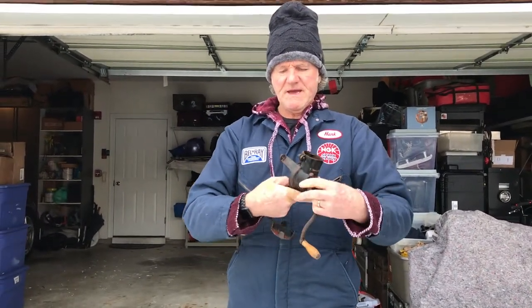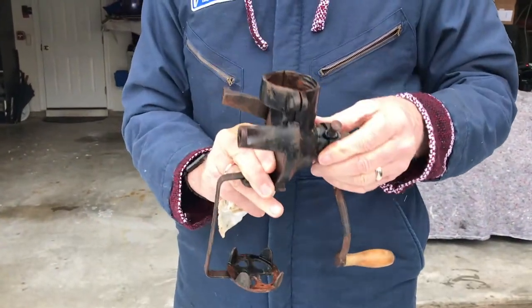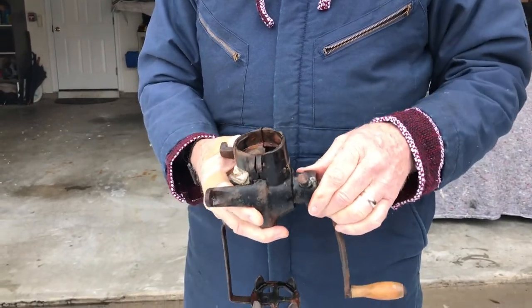I think the next step now is to take it upstairs, take it apart, see what bits need to go into the liquid again. I bought a new container of Metal Rescue. I'll show you that in a second. Got to stop for a drink every now and then. Man needs sustenance.